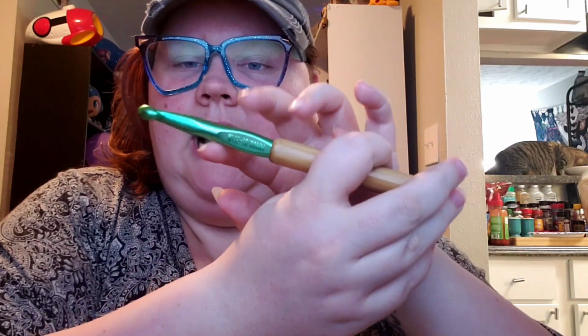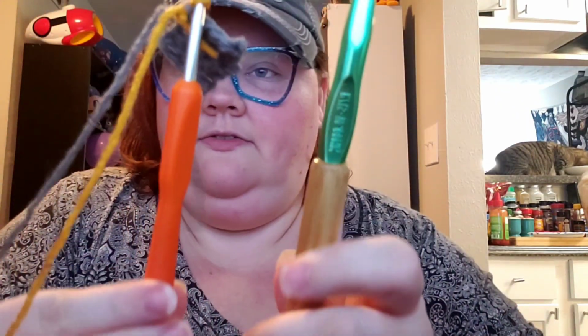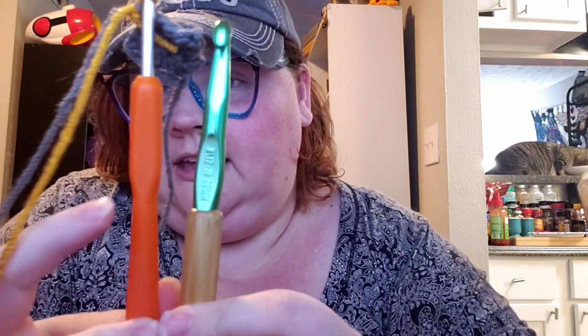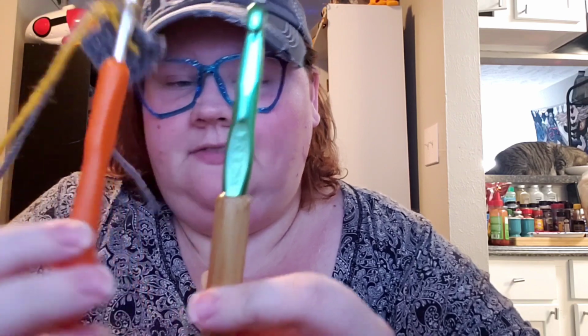I will say that this has a chunkier top because of being a 10mm hook. Actually, let me compare it to the 5. If I compare it to the 5, you'll see that it's about the same thickness as the ergonomic stuff on this one. So with this one, I really liked the way it feels in my hand, because this is how I hold my hook when I crochet.